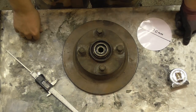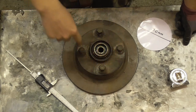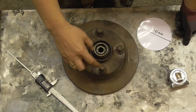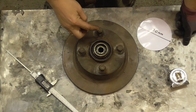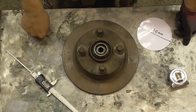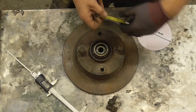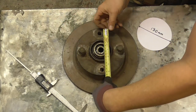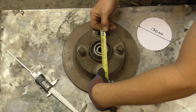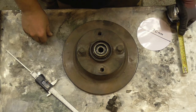Checking the PCD of a 4 stud is super simple. You've got the imaginary circle which goes through the centre of your stud, your hole or your nut, and you've got to measure the diameter from one side to the opposite side — and obviously being a 4 stud you've got opposite nuts to work from. Now what I do see some people do is have a guess: the centre of the hole is about there and the centre of the hole is about there, oh it's 134 PCD, 134mm — and that's not accurate, that's rubbish, don't do that.